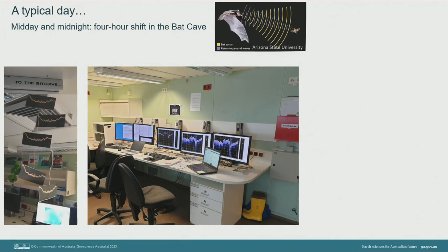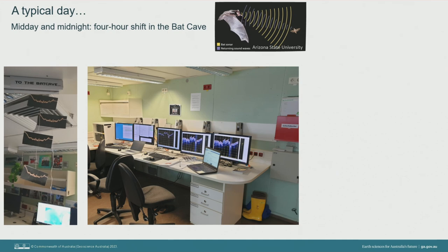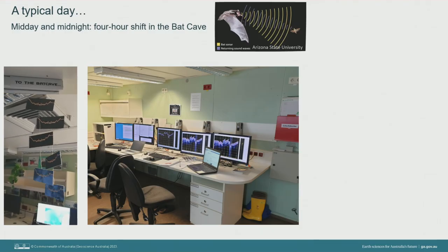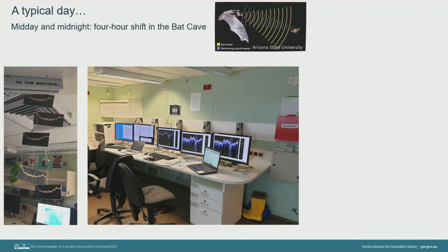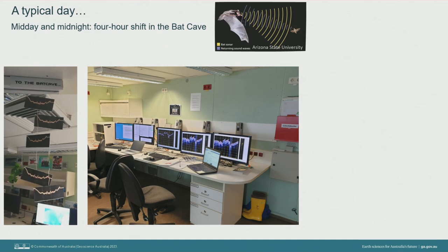At 12 — either 12pm or 12am — I would head downstairs to the hydroacoustics lab, which we lovingly nicknamed the Bat Cave, partly because like bats our lives revolved around our echo sounders, and partly because the lab was usually quite dark with heavy steel covers over the portholes during stormy weather. From time to time the covers would come off and we'd have a nice view of passing icebergs, but it wouldn't be long before the next storm warning and the covers would go back on — eventually they stayed on all the way back to port in Namibia. The main photo here is my workstation for sub-bottom profiling, with computers and monitors for data acquisition and processing, and sitting behind me is a similar setup for the technicians operating the multi-beam echo sounder.